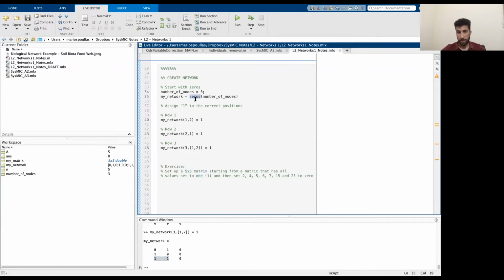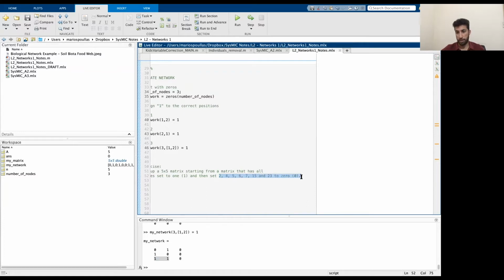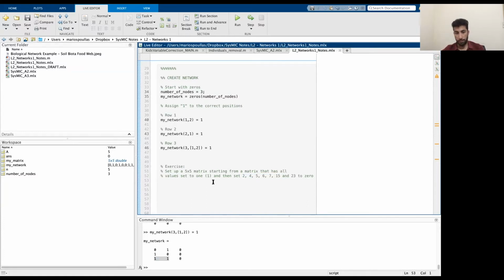Earlier, we used the function zeros to create a matrix with all zeros. Now you will have to set them all to value 1, and then amend the elements 2, 4, 5, 6, 7, 15, and 23 to 0. If you have any questions, you can just open your microphone and ask me straight away.